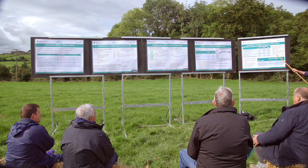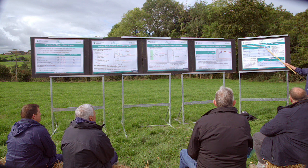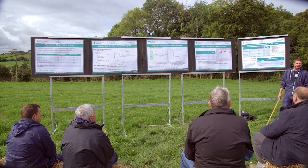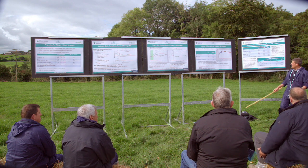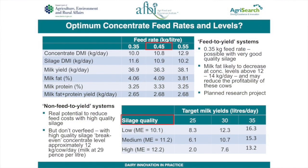I think really just to finish off, one more board on concentrate feeding, and this one is really optimum feed rates. Within the feed to yield system, we had a basal diet, and as many of you will do, you have a basal diet that supports maintenance plus a certain amount of milk, depending on the silage quality. Then you'll top up individual cows on a feed to yield system, and the feed rate of 0.45 kilos of concentrate per litre of milk is what's normally used.